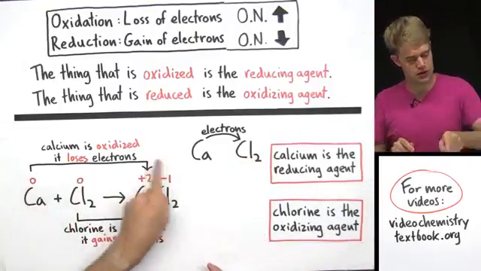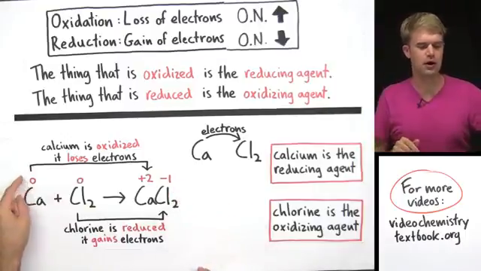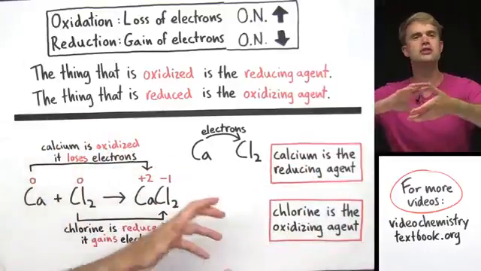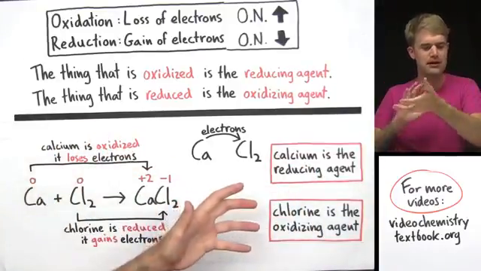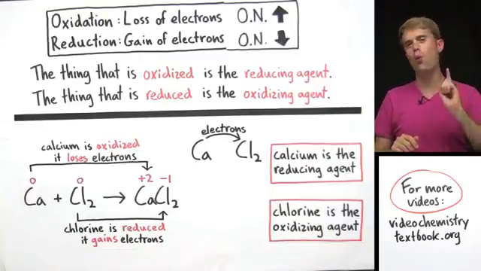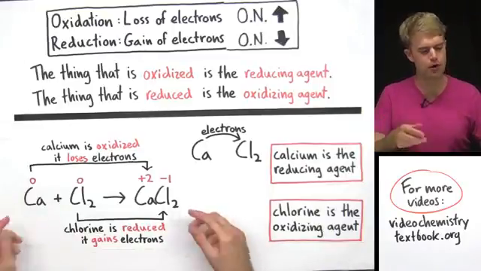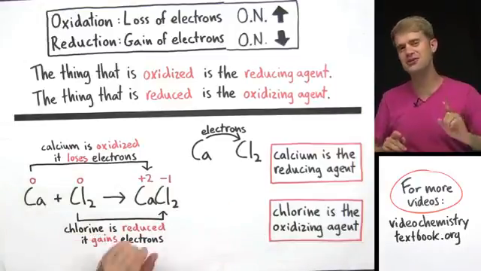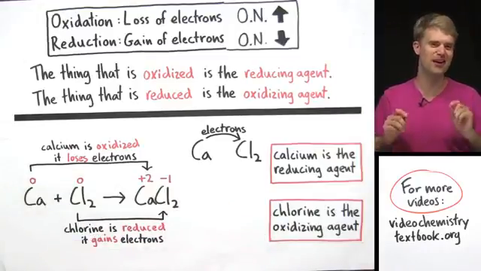We start with the oxidation numbers, we figure out what's getting oxidized and what's getting reduced, and then we can apply these rules, or we can just think about it. What is helping the other get oxidized or get reduced? Okay, I want to do one more equation now that's a little bit more challenging than this. So even if this one makes total sense, you might just want to stick around and watch one more. It could help you out.